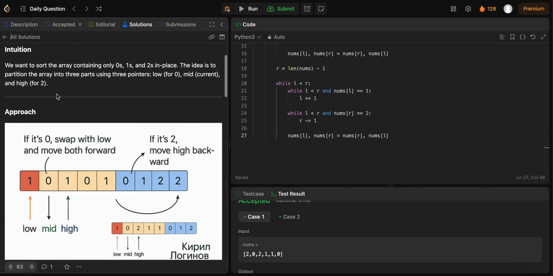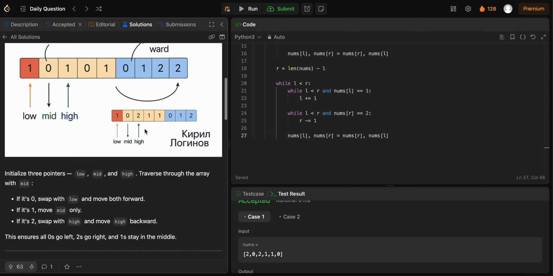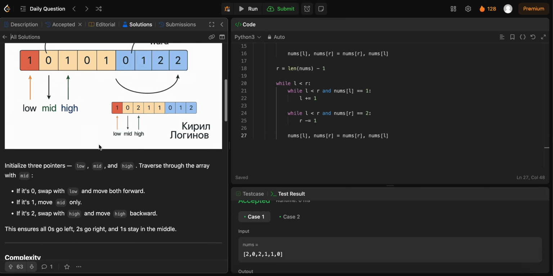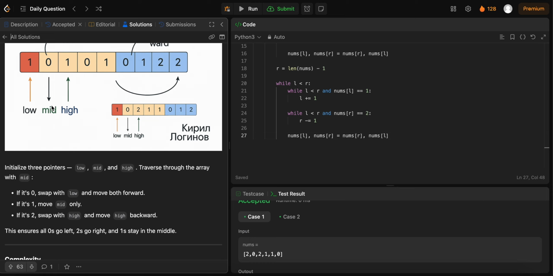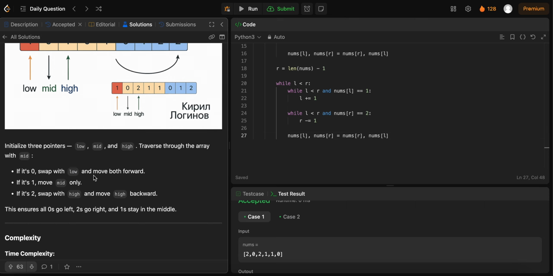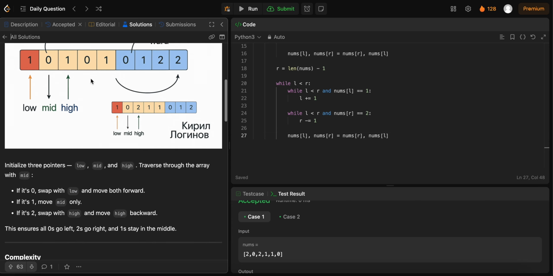Also, they're initializing low, mid, and high at the front. Okay. So if it is 0, we want to swap with low, and move forward. Because I think they're looking at mid now. If it is 1, we want to move mid only. If it is 2, we want to swap with high and move high backward.